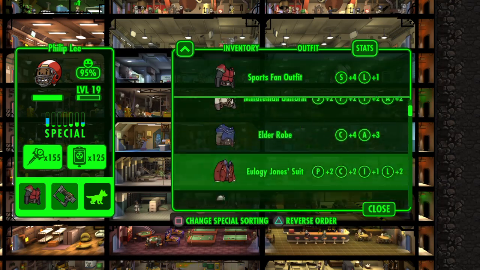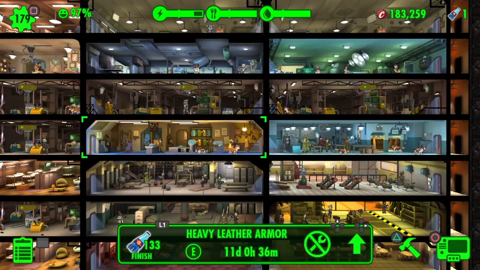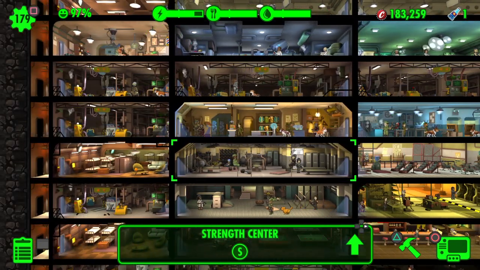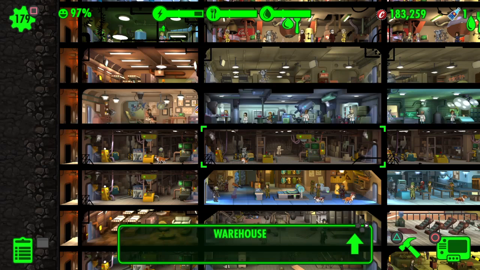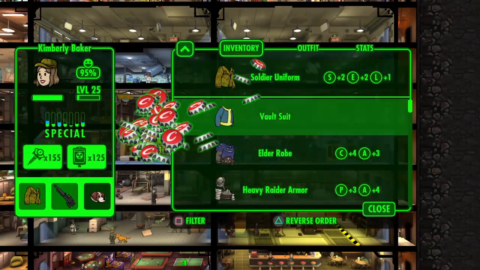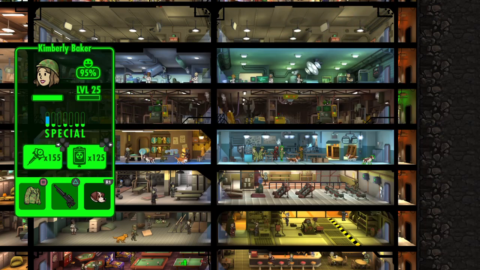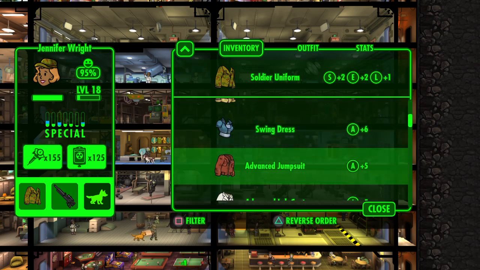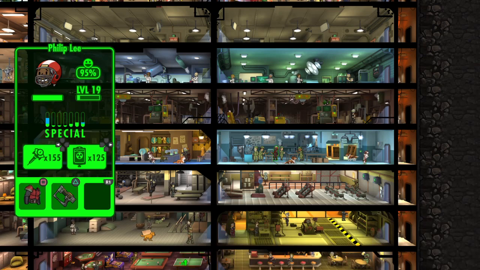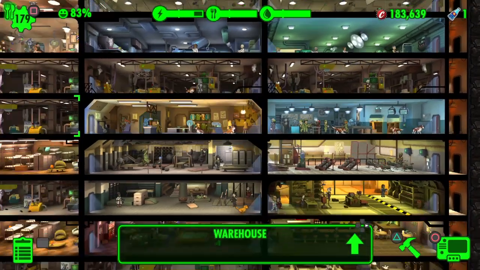Philip, where? Where? I heard it very loudly that time. Oh, come on. There. Nice. Kimberly, actually, we can give you officer fatigues. And then Jennifer as well. 1, 2, 3, 4, 5. Oh, they only have 5 people in there.